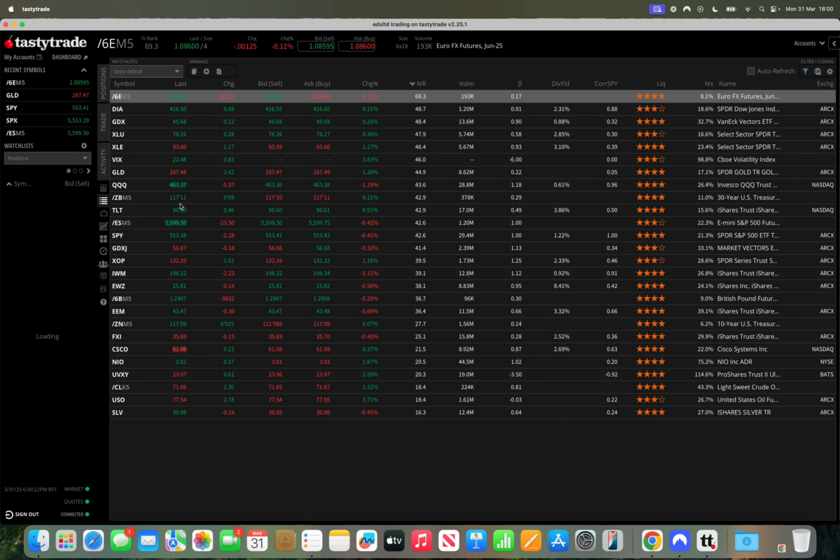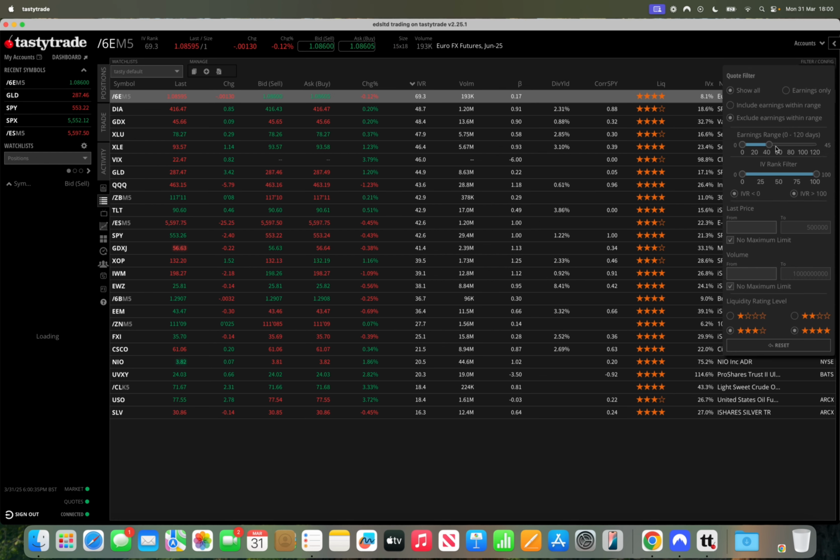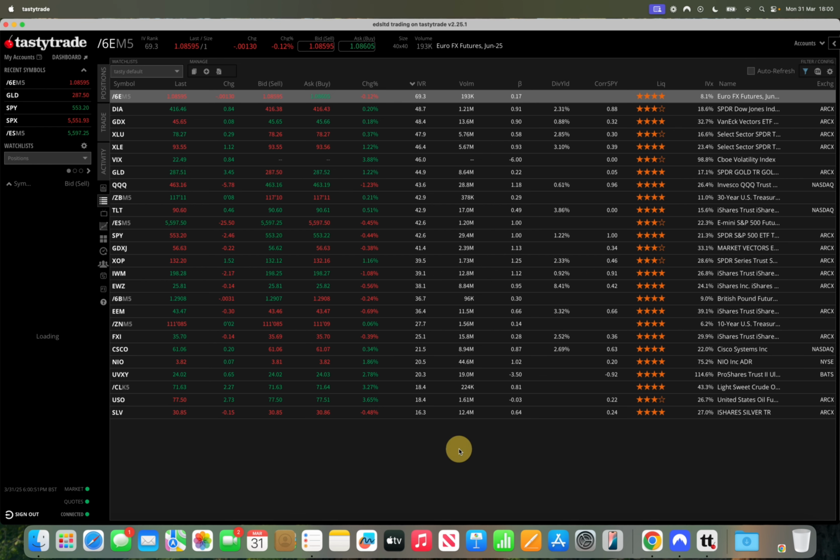So the first thing you want to do is open up a list of things to trade, i.e. your watch list. Have IV rank on your watch list, order everything from high to low IV rank. You kind of want to filter out everything that has earnings over the next 45 days or so, and you want to get rid of anything that's low on the liquidity rating level, because we don't want earnings to disrupt our trade, and we don't want to be looking at anything to trade that's not very liquid, because it's going to be expensive to get in and out of.